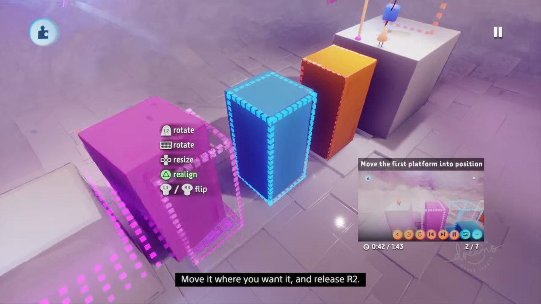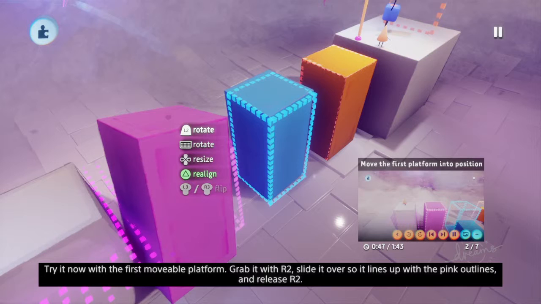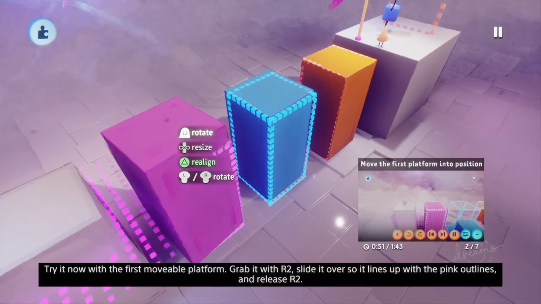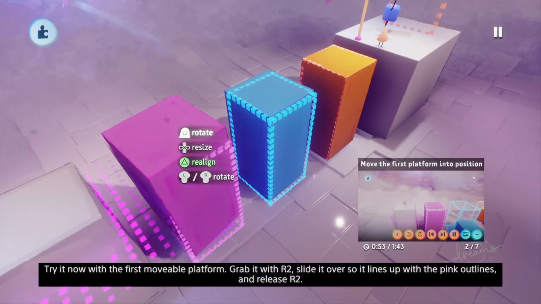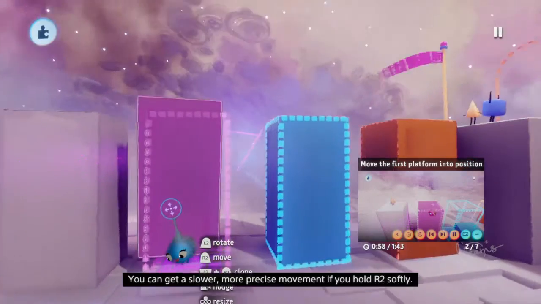You want it and release R2. Try it now with the first movable platform. Grab it with R2, slide it over so it lines up with the pink outlines, and release R2. You can get a slower, more precise movement if you hold R2 softly.